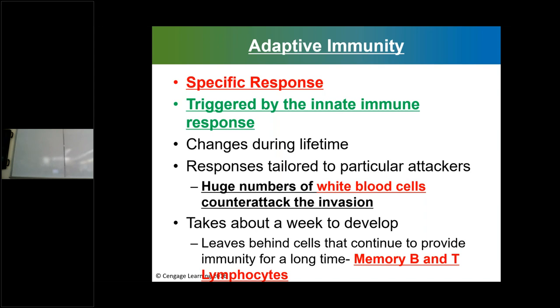All right. So innate and adaptive. Here we go, a little bit of a chart that gives you an idea of what goes on with these two types of immune responses. Again, one is quicker, one is slower, but the one that's slower has a long-term immune response. The innate immunity is not a very long response, okay? So just know the difference between them.